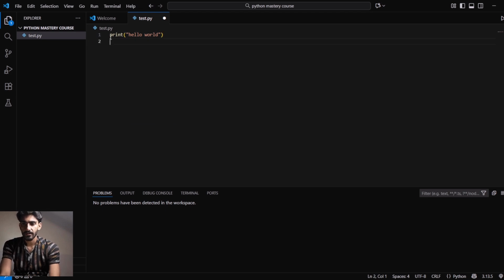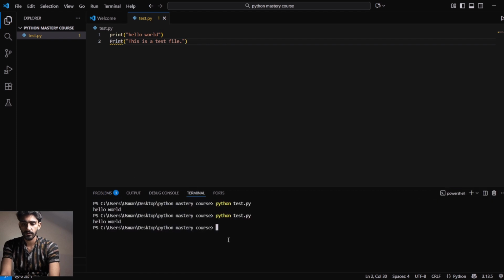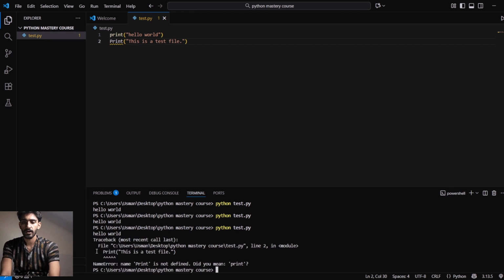Also, this print is in lowercase. If we write Print in capital letter, this is a test file, and hit Ctrl S to save. When we run this file, python test.py, hit enter, you will see that there is an error.